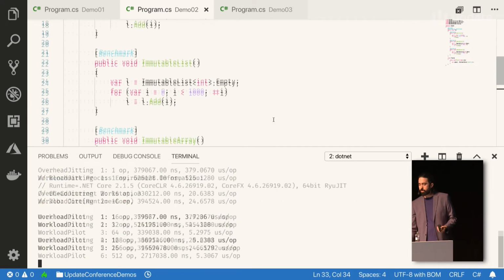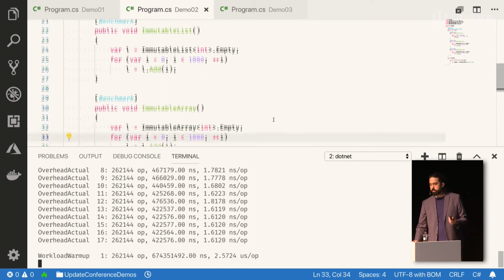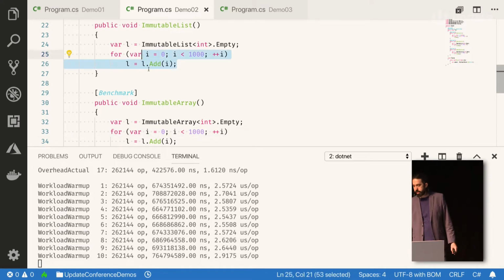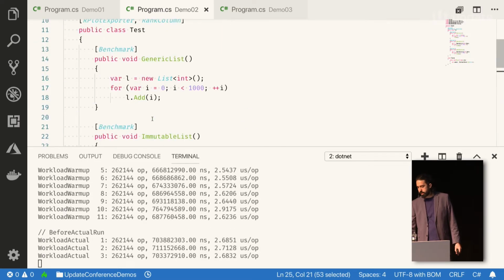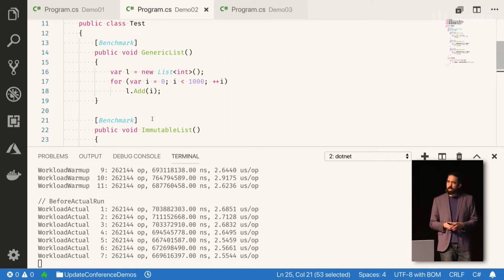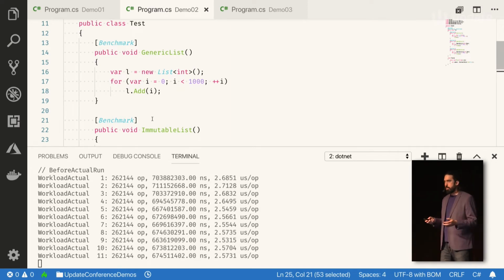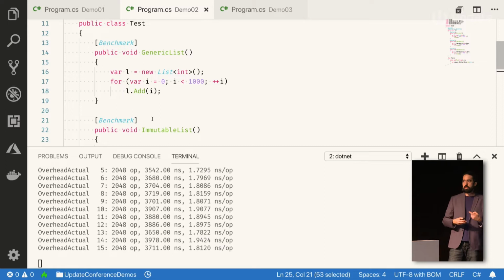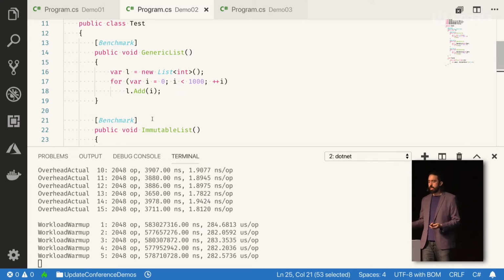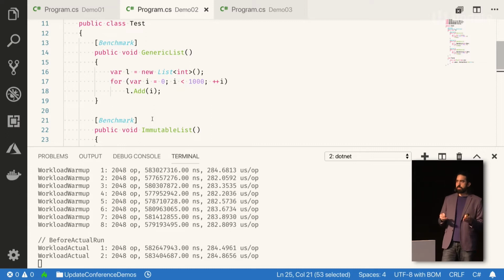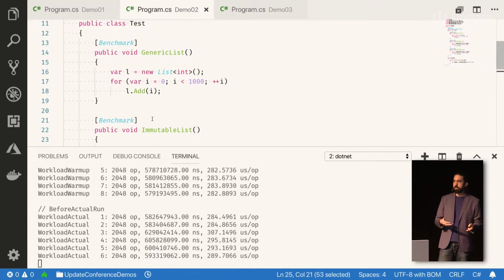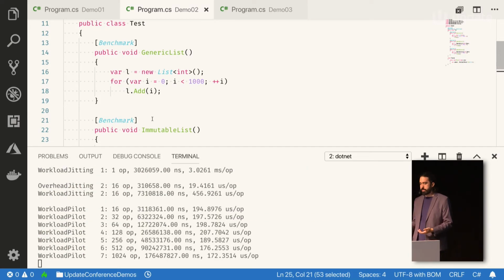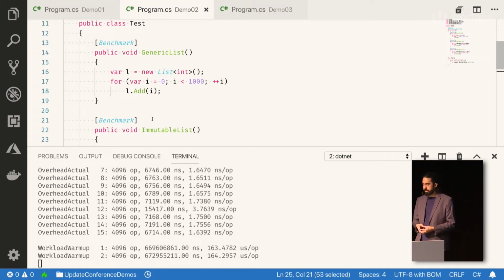If you were to go into your code base and replace all lists with immutable arrays or immutable lists, it will compile. If you look at the inner part, the for loop, nothing really changes. It's l.add, l.add, l.add, right? It's kind of the same, but there are some performance penalties. Because if you want to guarantee immutability, you have to jump through hoops to actually mutate something, because you have to create a copy of something. So you have two problems. You have the performance overhead, because you're doing something that you were not doing before, and you have the memory allocation overhead, because you're again creating copies of things, which seems redundant in certain cases.